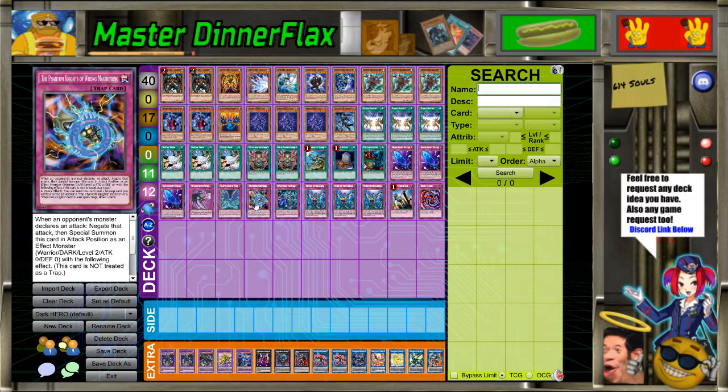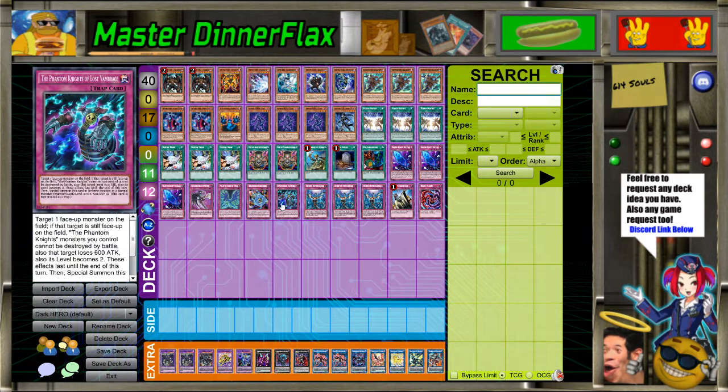And then one Wronging Magnet, it's a negate attack that also lets you draw cards and it summons itself. And then a Vambrance, it allows you to make the rank 2 Phantom Knight.